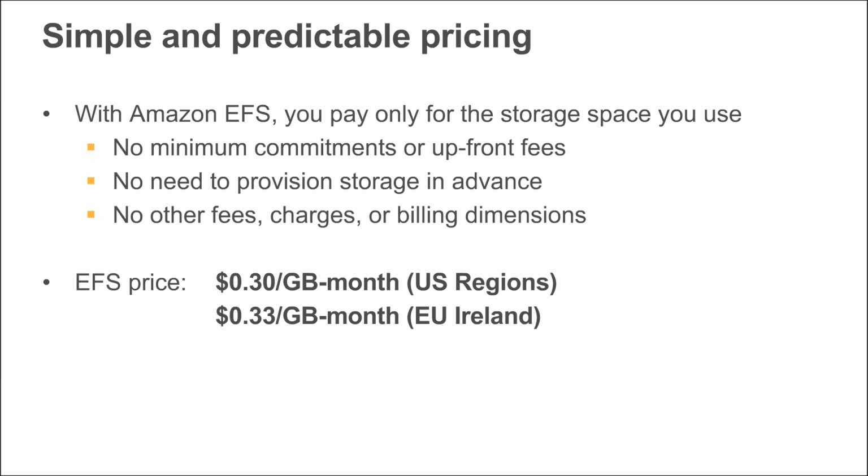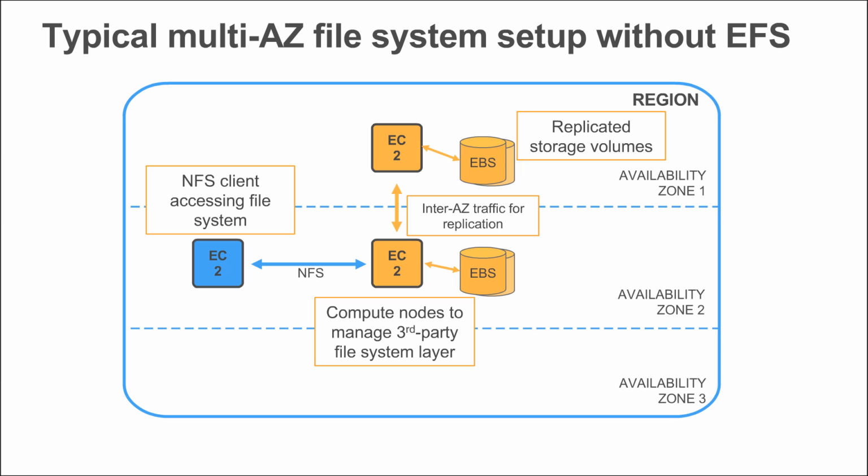So how do you put those numbers into perspective? And how do you think about the TCO tied to those prices? Well, one lens through which to look at it is to understand what it would take to build your own and maintain your own shared file system on top of AWS. On this slide, we show what a typical configuration would look like for that. For most file systems and applications, customers want multi-AZ availability and multi-AZ durability. So to do that, you would have a setup like the one on this page.